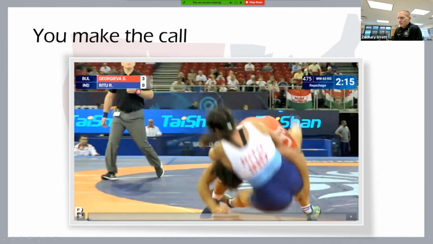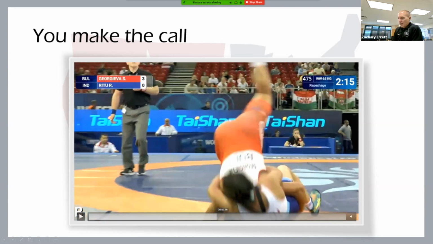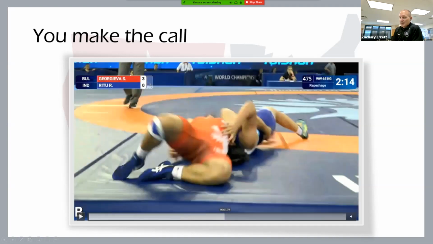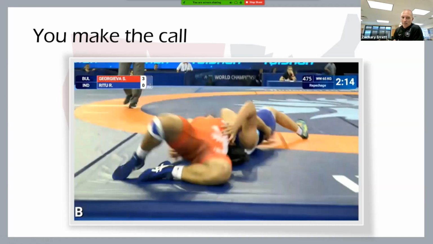So as they continue to keep going, she has let go of that, and she makes that turn, and she rotates out. And again, because this is an out of bounds situation as well, only one person can score this position. So it's either got to be for blue or it's got to be for red. Certainly could make an argument to say this is going to be for red, but I can make an argument this is going to be for blue. All right. And they scored it for blue, and I can see exactly why they scored it. So just know in these situations.